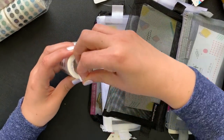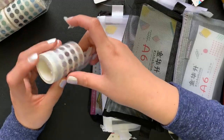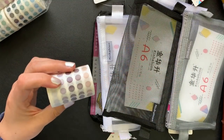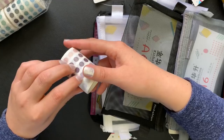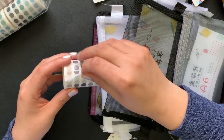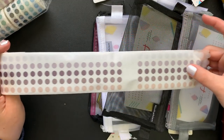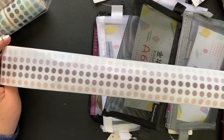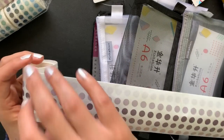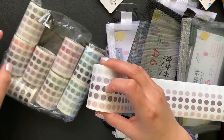It looks like these ones have the most dots, but the description didn't say how many there actually are. Oh, it's already ripping things apart — there we go. That is so cool, there are so many on here! Look at that, beautiful. I'm so in love with these, and I love that they have these more natural-toned colors.